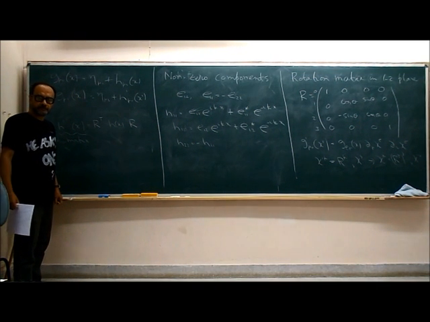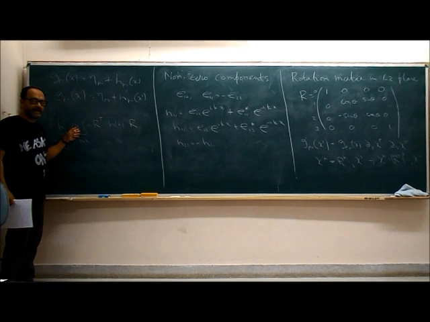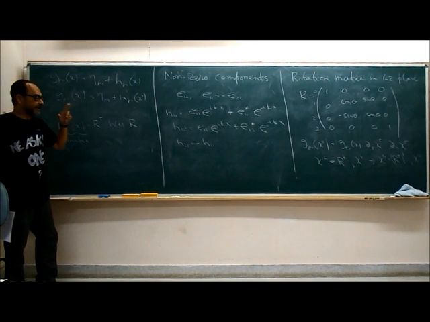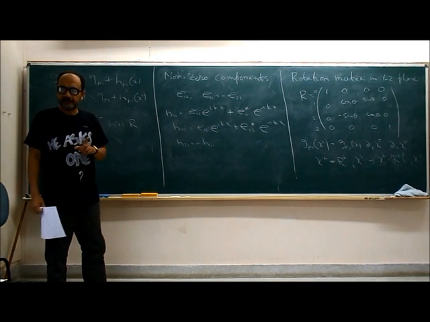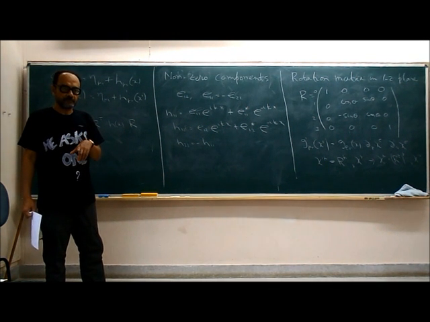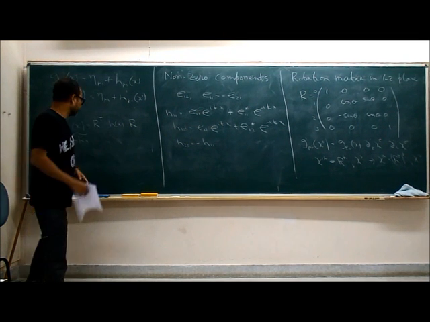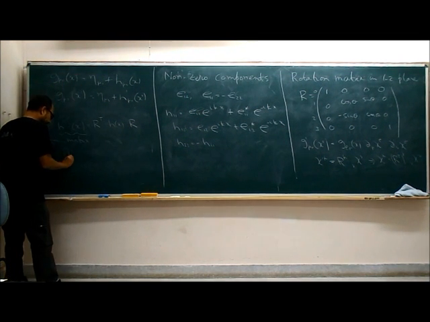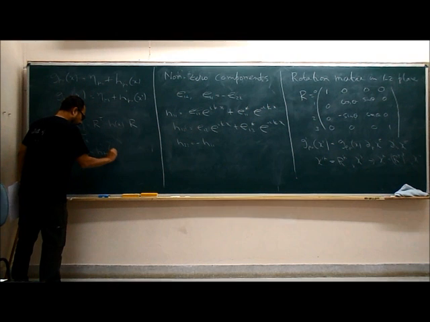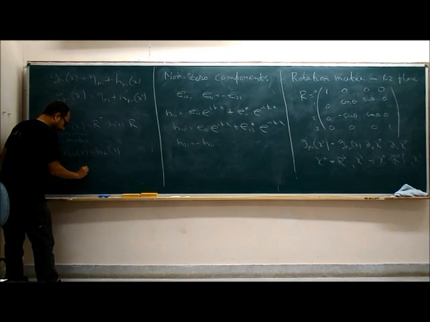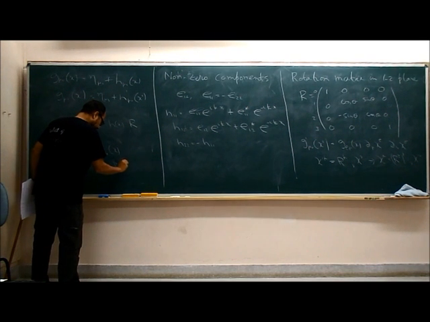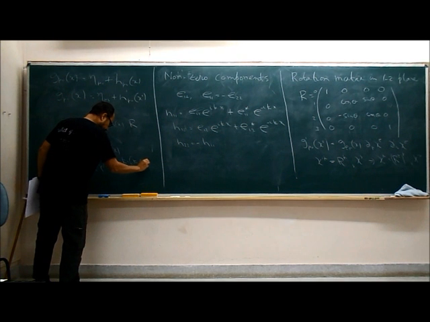Now the x dependence of h comes from the e to the i k dot x factor. Because you have taken k to be along the 0 and 3 direction, it doesn't involve x1 and x2. Right? e to the i k dot x is invariant. So h prime mu nu of x prime is the same as h prime mu nu of x, because k dot x is equal to k dot x prime for k equal to k0 0 k3.